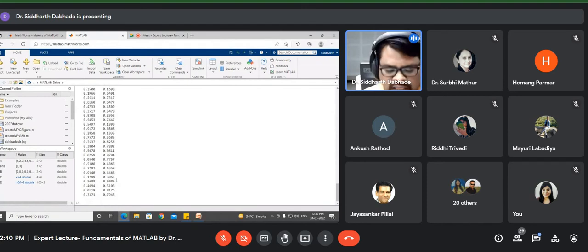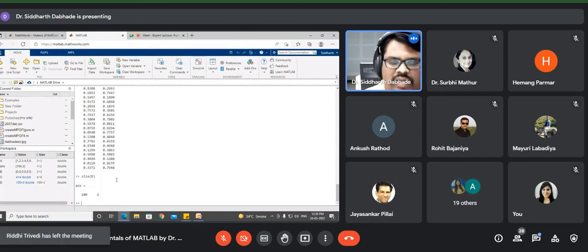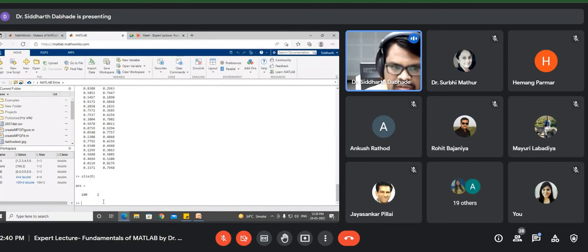So you can check the size of the variable D, right? 100 rows and 2 columns. You can also store the output of the size function, you can say [r, c] equal to size.